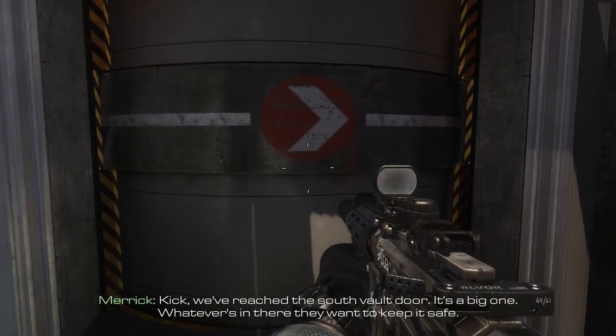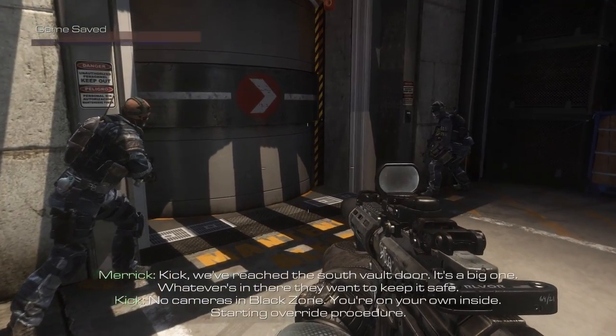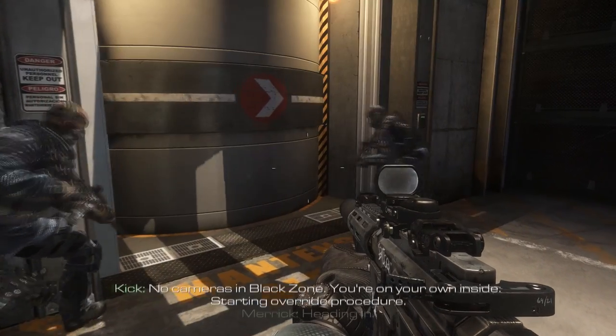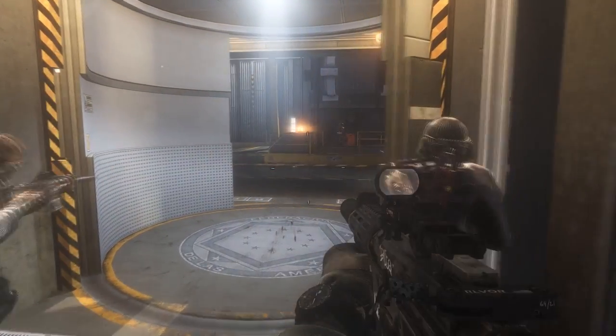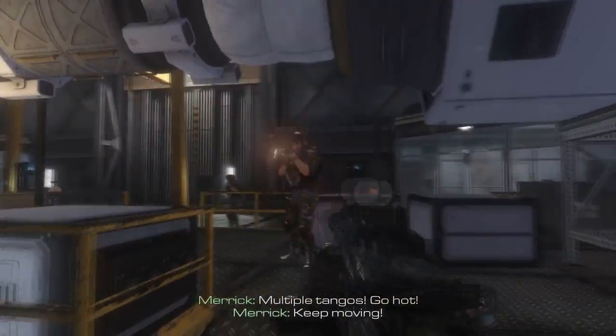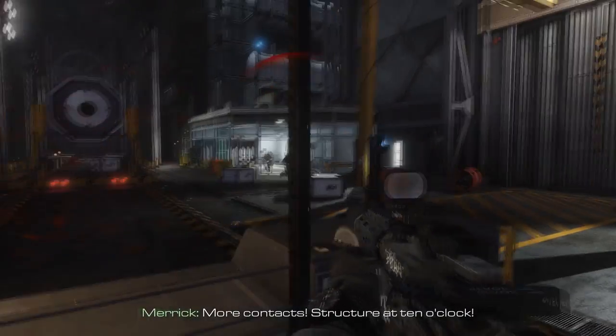Door. It's a big one. Whatever's in there, they want to keep it safe. No cameras in Black Zone. You're on your own inside. Starting override procedure. Heading in. Multiple tangos. Go hard. Keep moving. No contact. Structure at 10 o'clock.